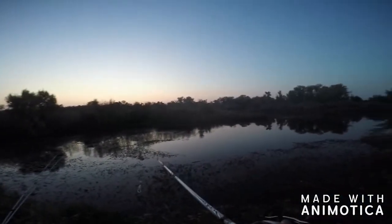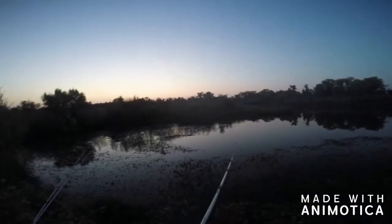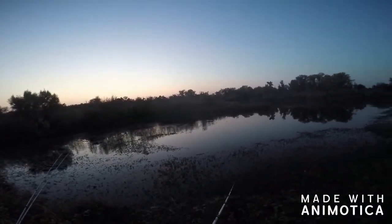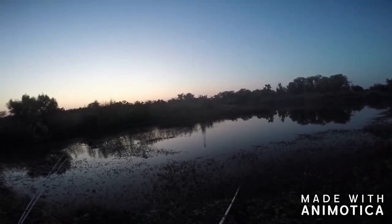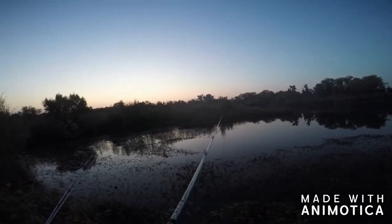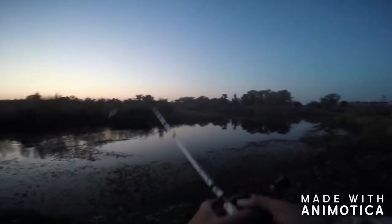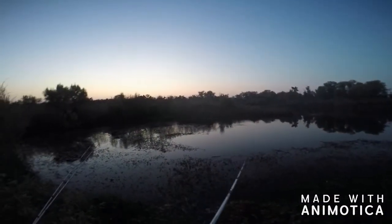As you can see, we're running out of daylight. Got a couple different projects going on right now, so I'm trying to devote my time equally. But I just want to get out here, get these on the water for a little bit, give you guys a little bit of a preview of what they look like.